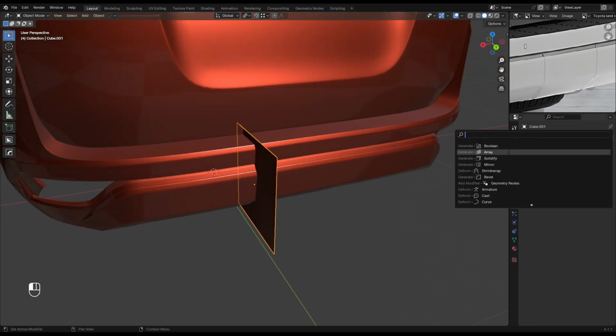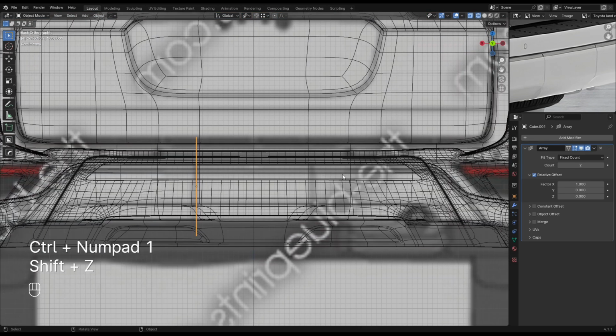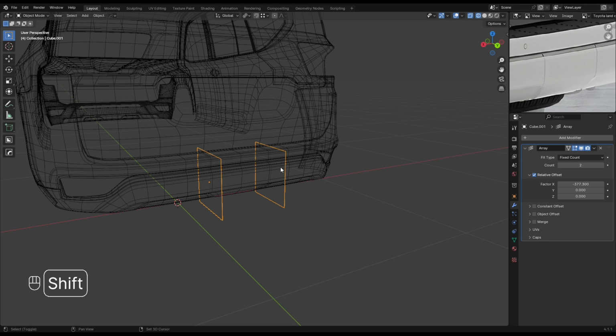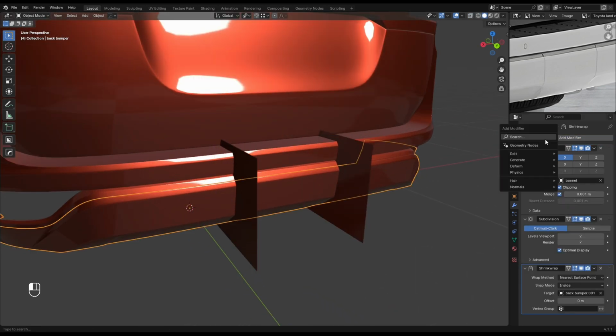So let's add in array, go to back view, and I'm going to drag my mouse on the factor X to the left until it aligns on this dark outline, like so. Let's select these and let's add in Boolean.